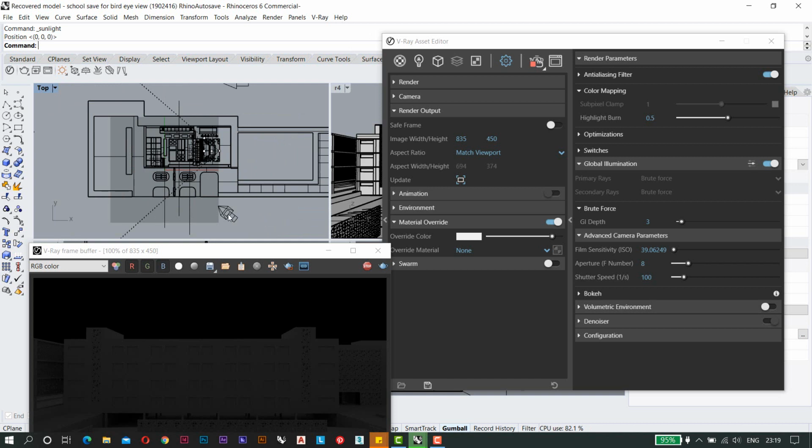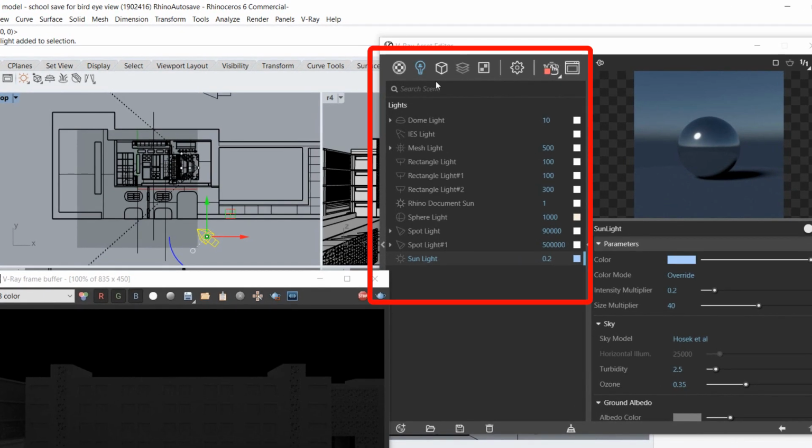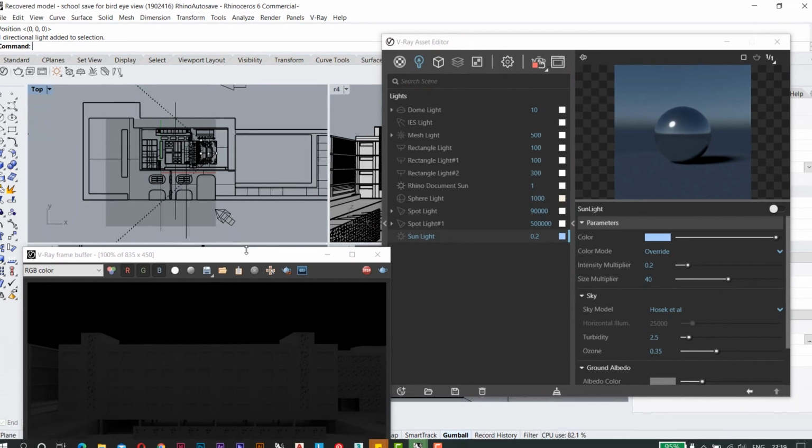The moment you place the light, you will see an arrow kind of symbol, and that depicts the direction of the light. Generally we place the light the way it highlights our target object or building. Rotate the light in the top or front viewport to get the desired results. We have already set one of the lights. Now coming back to the V-Ray asset editor in the lights panel, which you will get by clicking on the light option, which is in the form of a bulb.